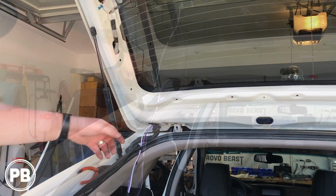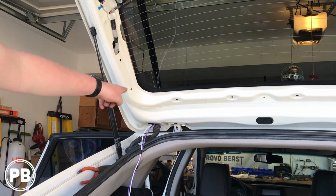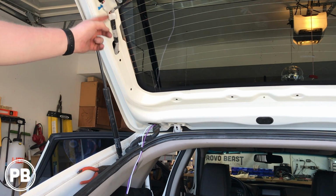Pull that on through. We're going to stick it in here, fish it up through here, out this hole along the factory loom towards the license plate.